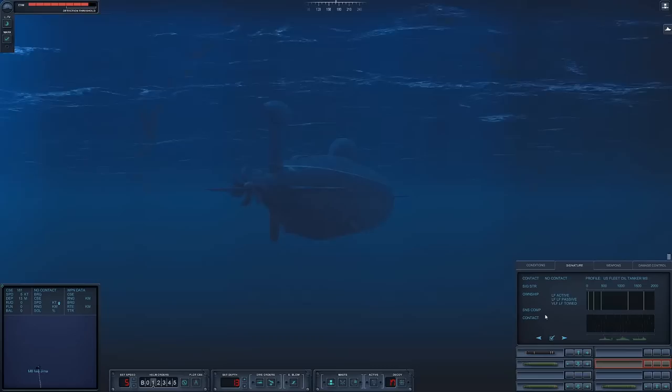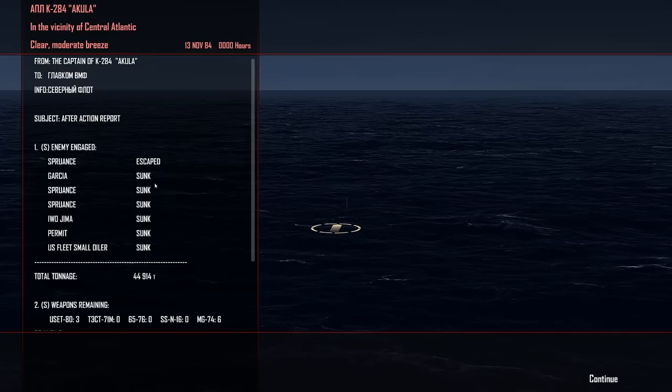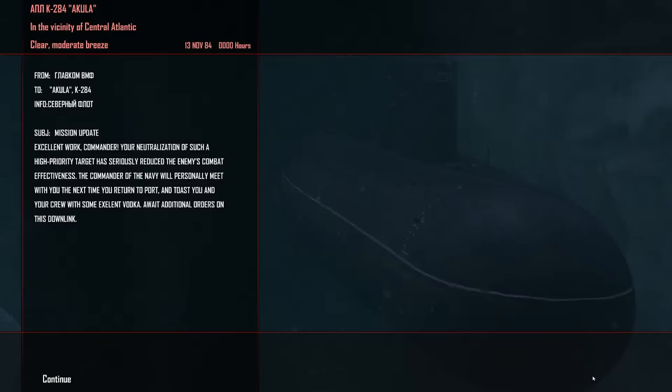Alright. Leave combat. Okay, one Spruance escaped. We sunk 44,000 tons. Not too bad. We used quite a few weapons. And that was the one we were supposed to get. Excellent work, Commander. Thank you very much. We got a medal.